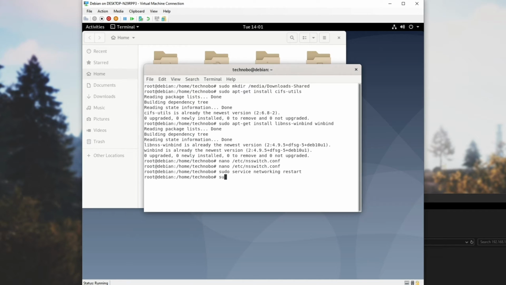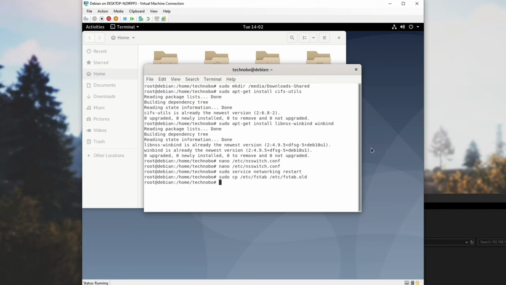So I'll run sudo cp to copy /etc/fstab /etc/fstab.old. This is simply making a backup just in case something goes wrong. If you ever need to restore it to this copied version, simply run sudo mv to move /etc/fstab.old /etc/fstab, and this will restore the backup into the original file. Of course, I won't be running that, so I'll get rid of that entirely.